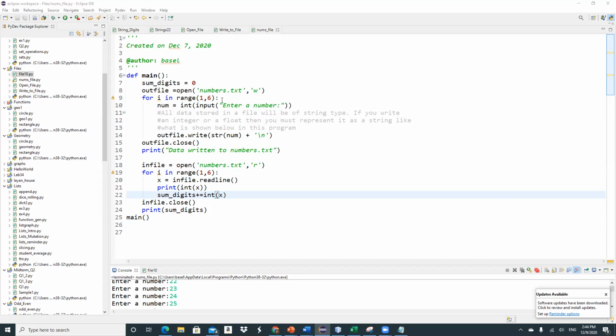I have a loop. The purpose here is to enter 5 numbers and write them to the file numbers.txt.